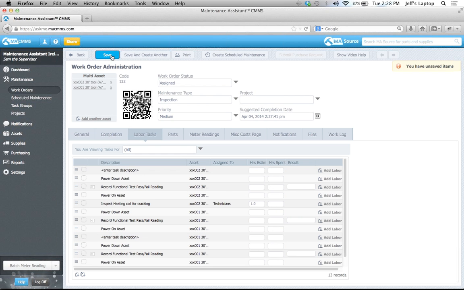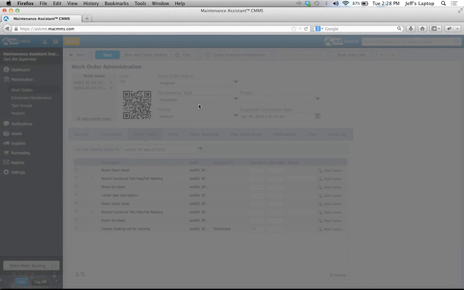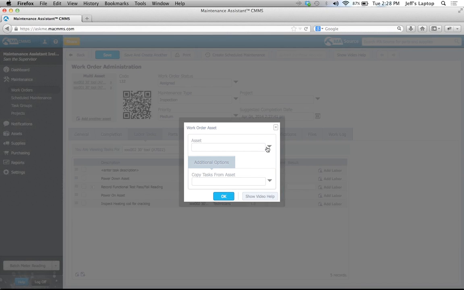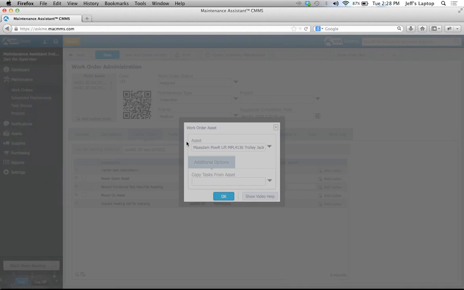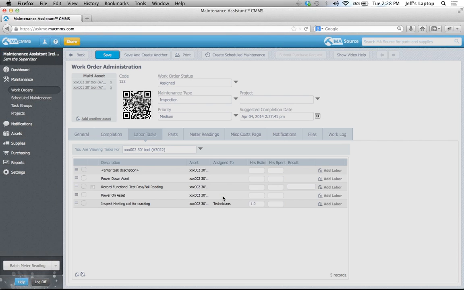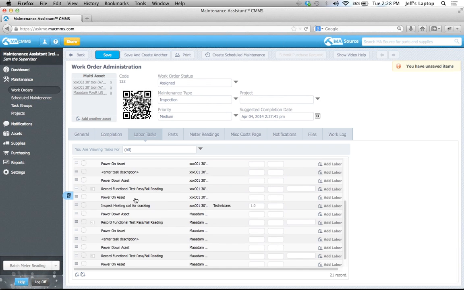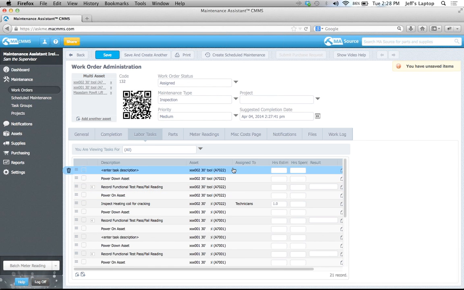I can also filter by asset and see which tasks are due for each asset. So the first one has this amount of tasks, XX2 has those tasks. And I can continue to add assets as I need. So let's just say the trolley jack, why not? It's not an identical asset, but let's just add that as well. And those tasks are now also added. I've copied them over from the first one. I see here I've got 21 tasks to do, and they're on various different assets, and I see my assets are here.